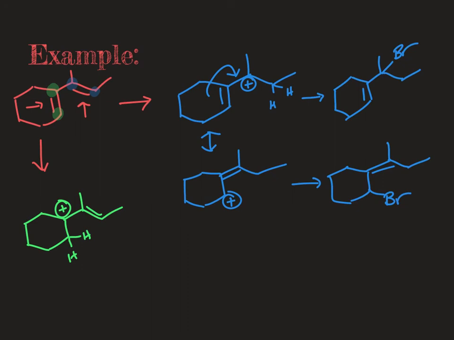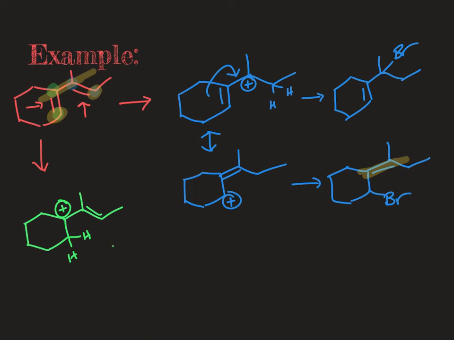So notice when you're doing this, and you can go back and look at the previous example and see it there as well, one of the double bonds is going to end up shifting to in between where the original 2 double bonds were to get to the 1,4. And then the bromine will add to the far end. You'll have to decide which end of where the conjugated system was to start. So you can start to get a feel. It's always good to draw out the carbocations and see how they move around with resonance, but you'll start to get a feel for what the 1,2 and 1,4 products look like.